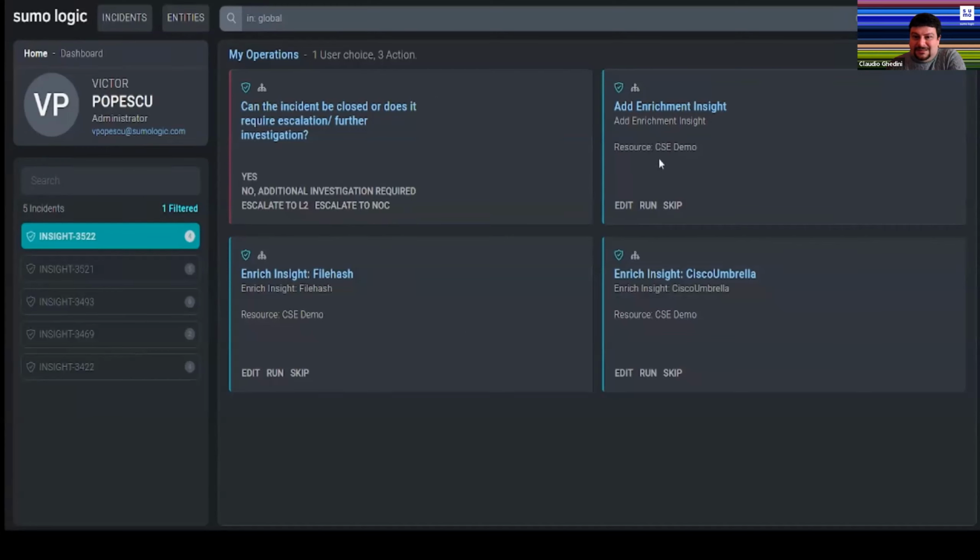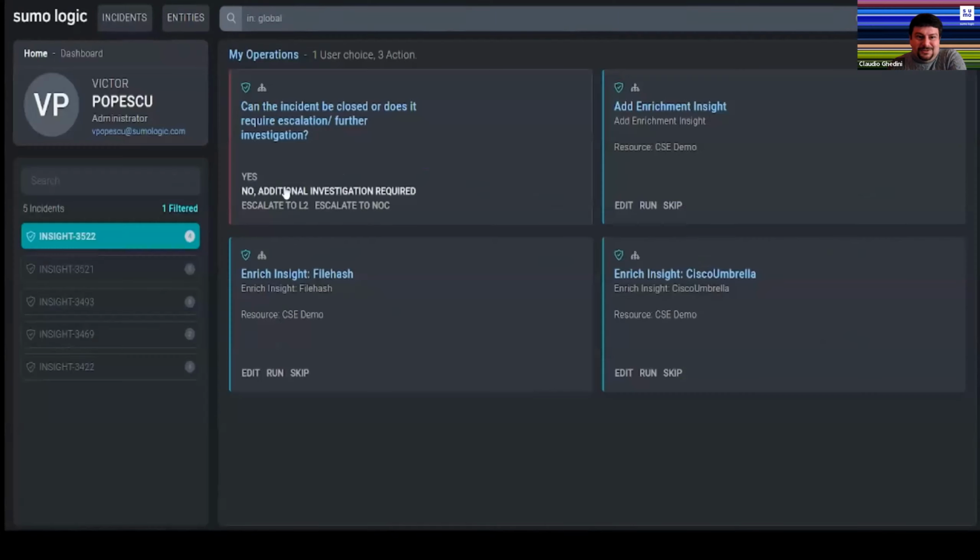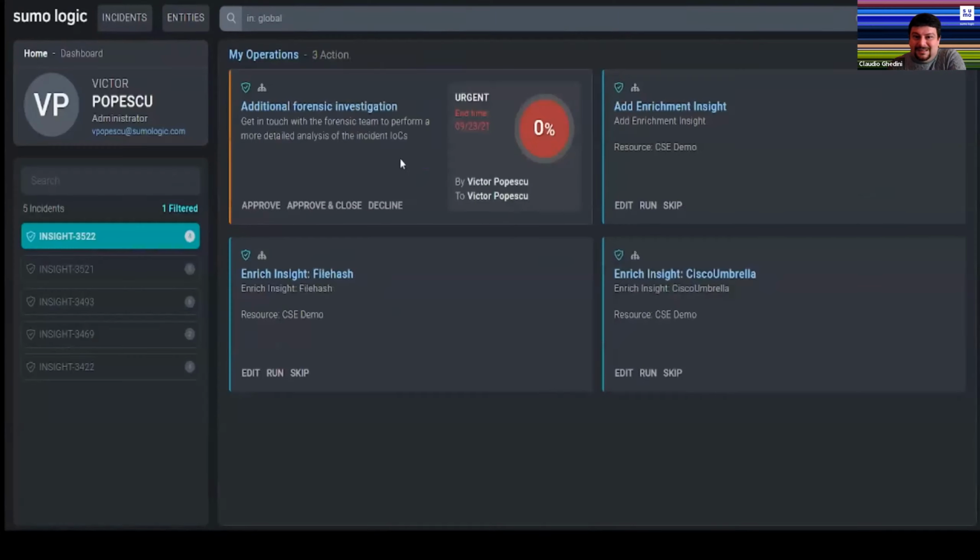These are some manual actions that require an input from the analyst. As you see, after the user choice box, there are 4 branches of the playbook. So if we, for example, pick the second, after that, there was a manual task, and it appears immediately on the SecOps dashboard of the analyst.